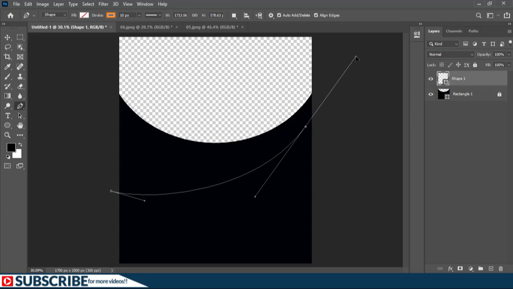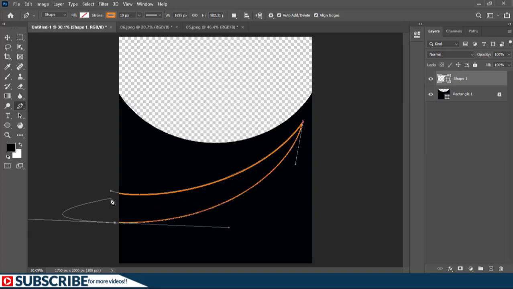Even while dragging, I can still hold the space bar to move the anchor point I just created to another location just like so. Now as you can see, if I move towards this direction, the rubber band direction is off. So let's hold the Alt key, that will be the Option key, and just click and drag here to readjust that control handle individually like so. I'll click somewhere around here and drag outward like so. Now I'll hold the Alt key and click on this point and then just come over here and hold the Alt key to make it a straight line there. Of course, you can still modify these individual points with the direct selection tool.